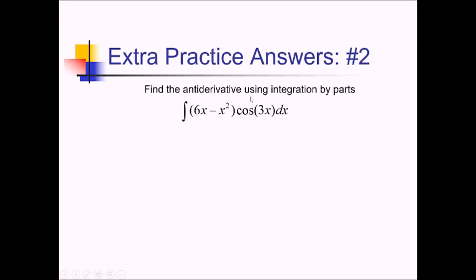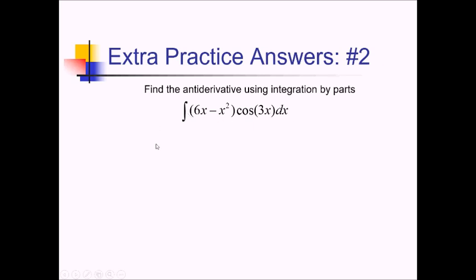To take the antiderivative of this expression, this product, there isn't really too much we can do to make our lives easier in terms of simplifying. I mean, you could distribute the cosine of 3x to both things in this term, but it wouldn't help you because you'd still end up with an x squared times a cosine of x. Really, the only way out of this one is integration by parts.